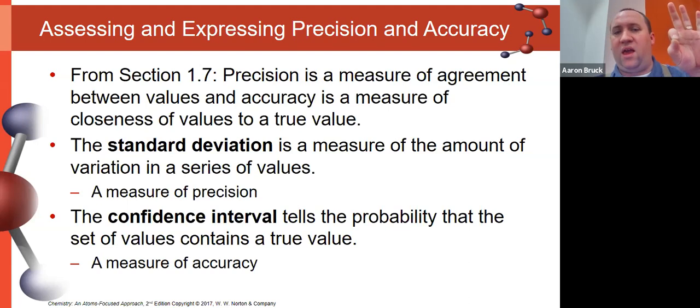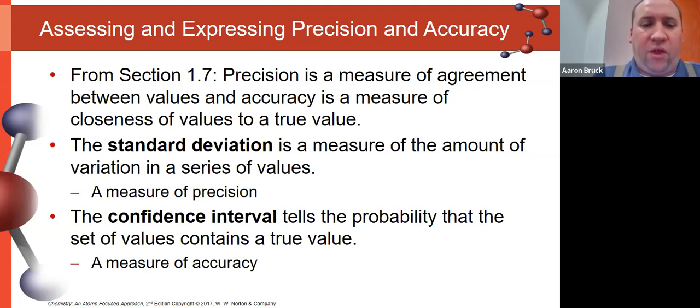And so if I look at the standard deviation for this one point, and I bring it together with all the standard deviations for all the other points that are measuring that same item, I get an idea of how close those items are to each other. The more variance, the more variability there is in the data, the larger that standard deviation is going to be. Whereas the closer those data are to each other, the less variance there is, the smaller that standard deviation is going to be, and the better we would say that the precision is as a result.